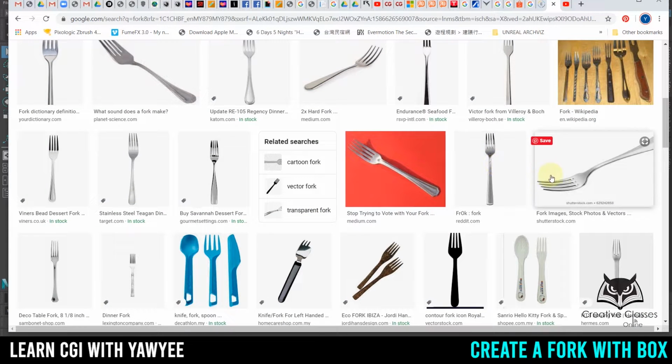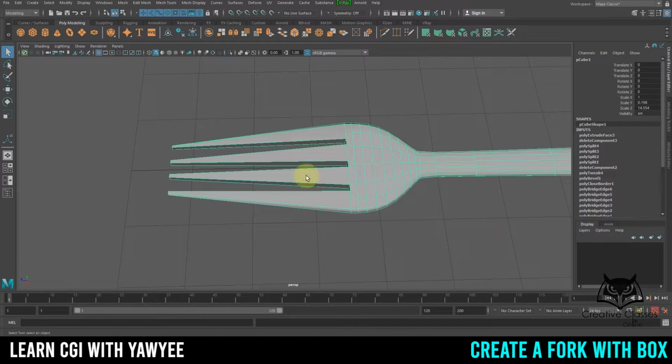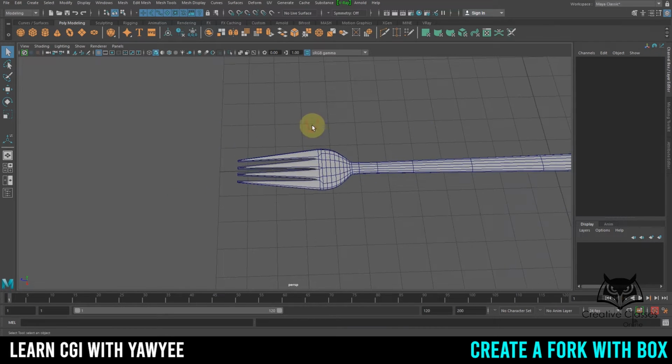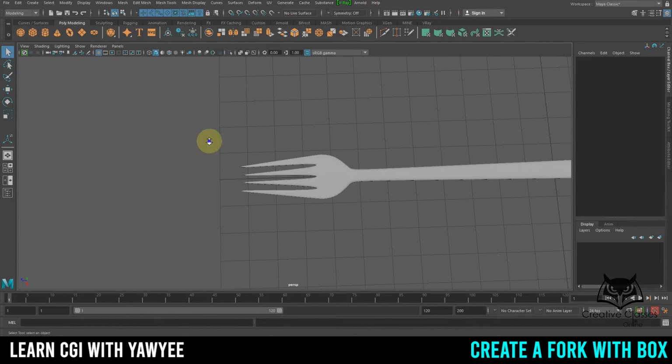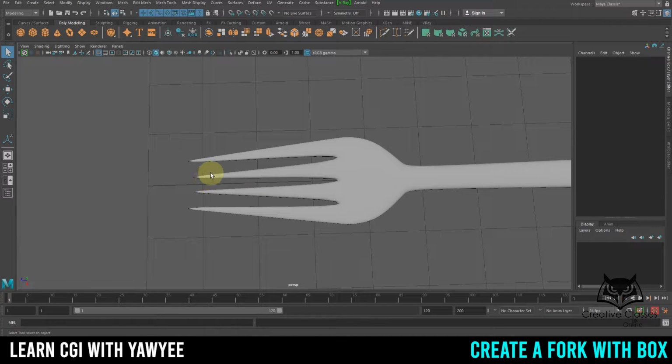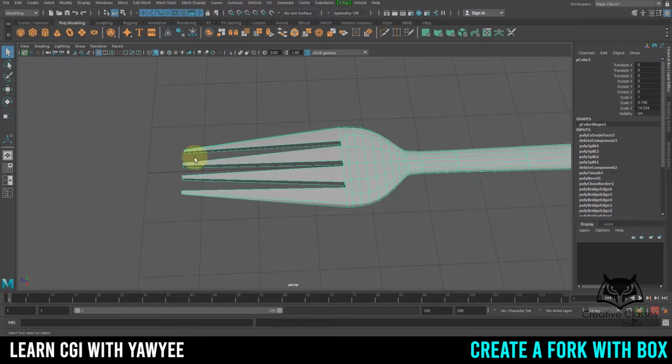All right. And there's a curve here as well. So we would like to work on this curve, and later on we will work on the other curve. Okay. So we need to add more segments before we can bend. If you click number 3, this is looking quite nice. Okay. It has all this, but this is slightly shorter compared to what we have. But don't worry, after we add all those lines, it should look about the same.